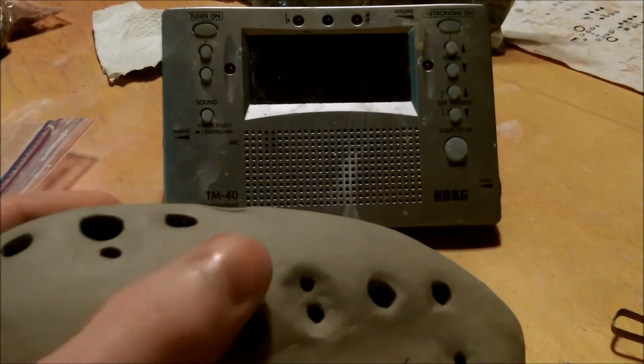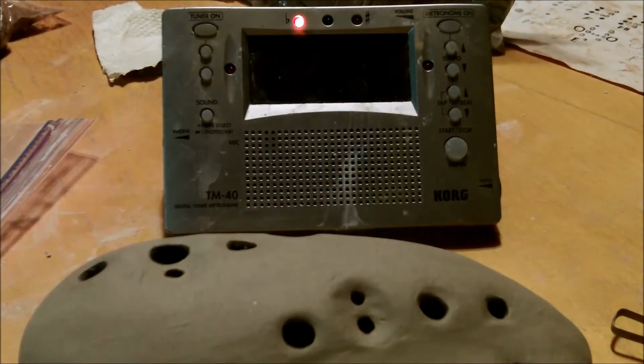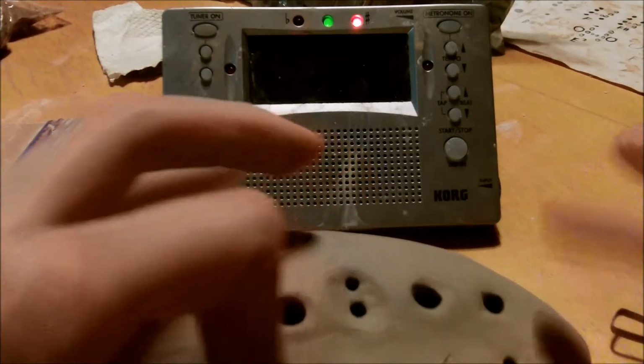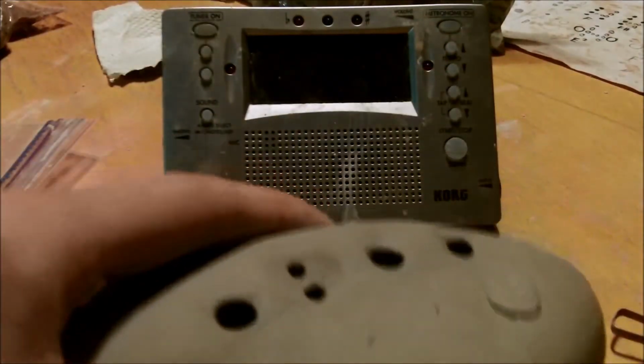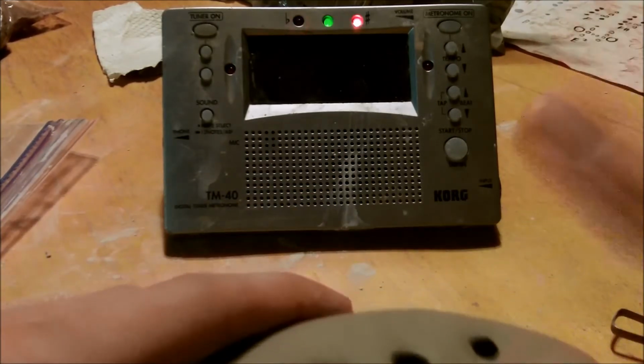Actually, since we made this so large and just pinching it, it's kind of leaving a big indent, I'm just going to take a small piece of clay here, like this. I'm going to wet down where we put that original hole with water, and I'm just going to stick it on there. Smooth it down, and then add a smaller hole.